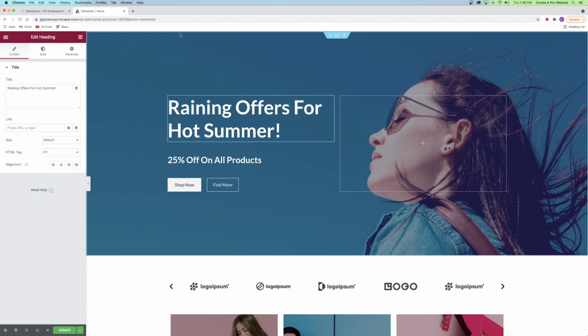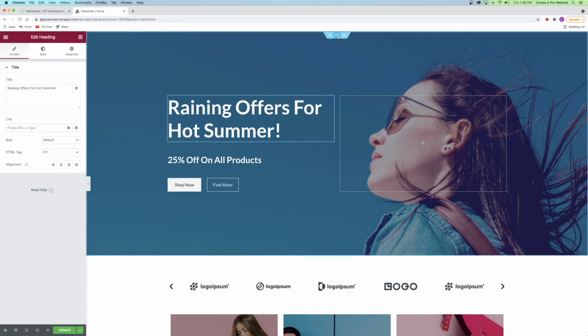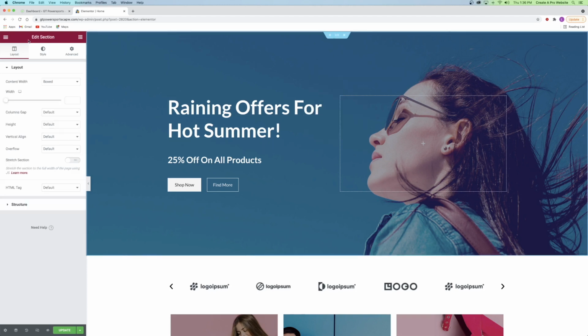And so you'll see because it's surrounded by this blue line all the way around. And so that's like the background. If you want to edit the section, you can right-click and say Edit the Section, or you can click on these 6 dots right here. And now you can see I'm editing the section. I can also add a section by clicking on the plus button, and then I can delete the section by just deleting this one that I'm in right now.